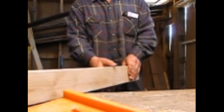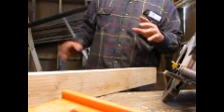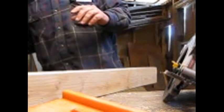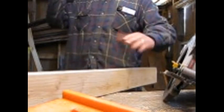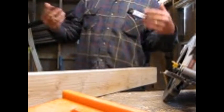So what you got to do is make sure that when you're using the skill saw, it stays level. The best thing to do would be to pull slow while you're making this cut, so you're not taking a chance on turning the saw sideways and pinching the blade and causing a kickback or even messing up your workpiece.